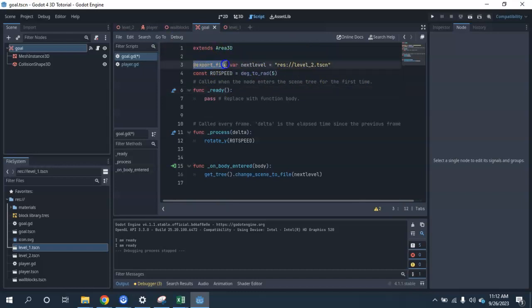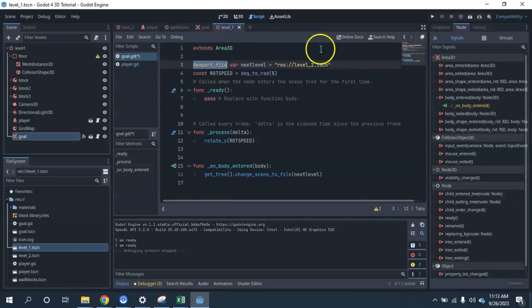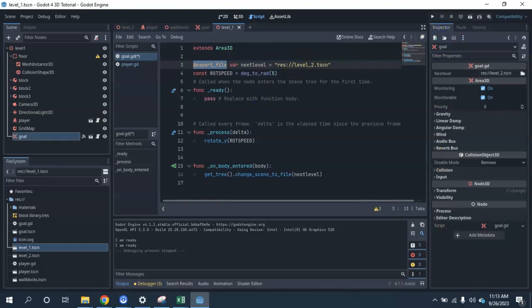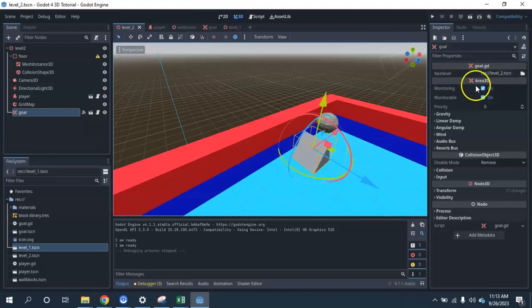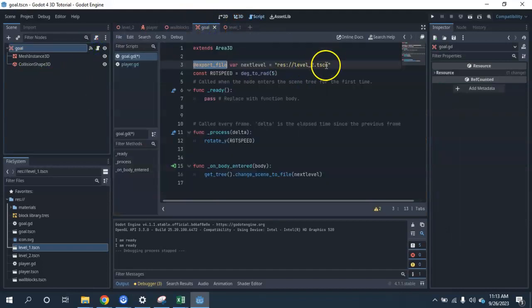But by adding this export, we have now added onto level 1 on the goal here. You can see that I can access next level here is level 2, and the goal next level here is level 2, and I can do this from within the editor, and I can make these changes right here if I like. So let's make that, rather than having the default one as being level 2, I'm going to just write in put next level here and save this. There we go.